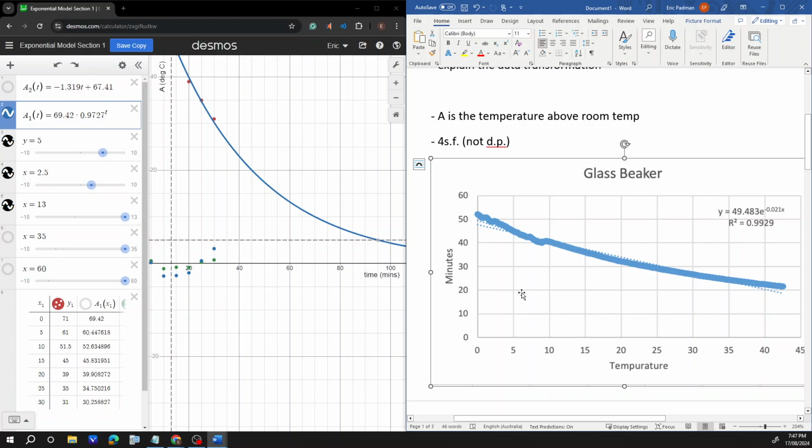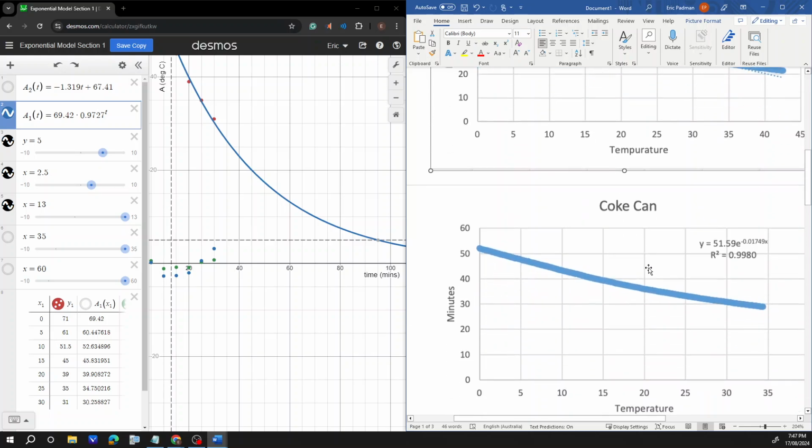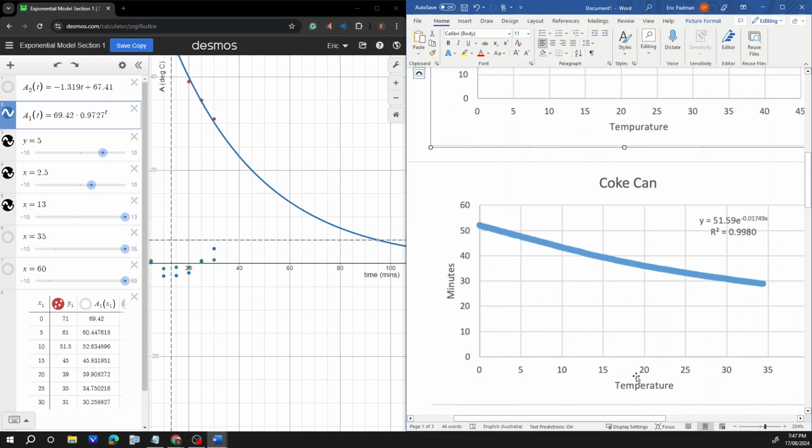Also, when I do the drafting, I try to find as many errors as I can. I missed a lot. I don't know how many I missed. I just realized I missed a few errors here because these are actually inverted, and that's a spelling mistake as well. Temperature is on the y-axis. It should be the temperature above room temperature. Time in minutes should be on the x-axis, because your temperature is going down and your minutes is increasing. So that has another fault with it.